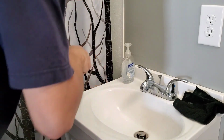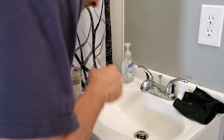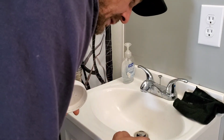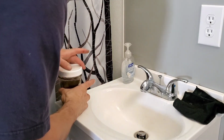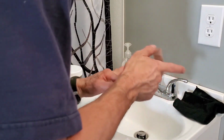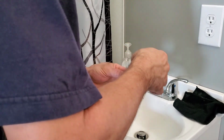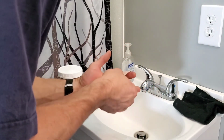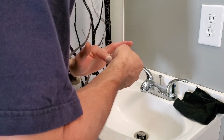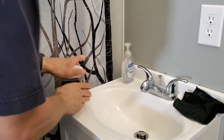I just put a couple drops on the bandage. Soak into that pad. And now just stick that sucker right over it. There we go. That's it. Works pretty good.